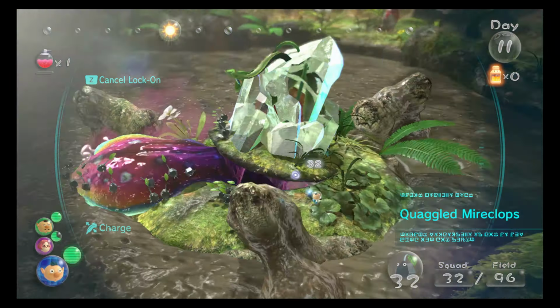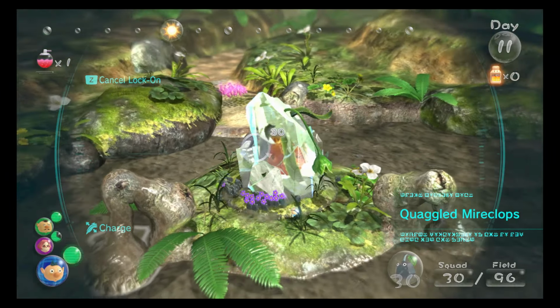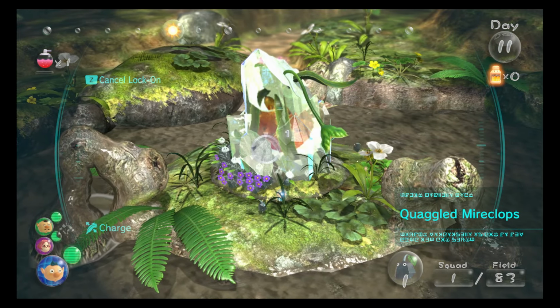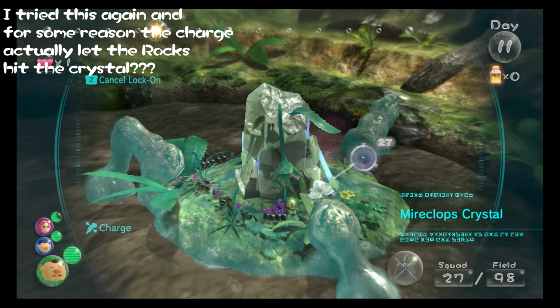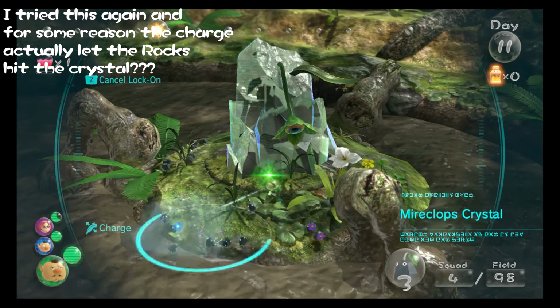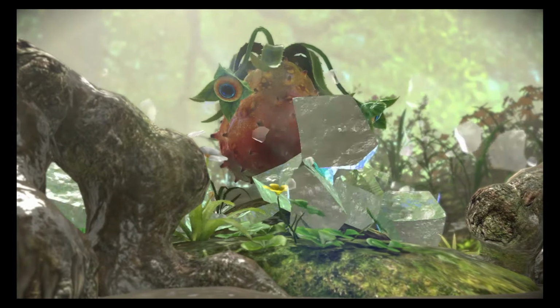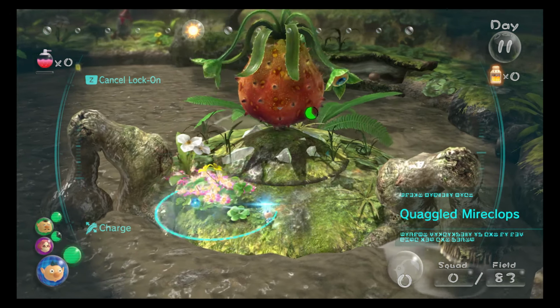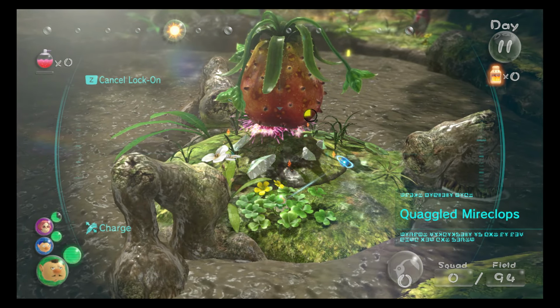For whatever reason, while the boss has collapsed, charging the rock Pikmin on the crystal will do nothing, but stop charging and letting them attack on their own accord works. Once the crystal is destroyed, winged Pikmin can finish the job. It should be noted that other Pikmin types can also attack it via charging.